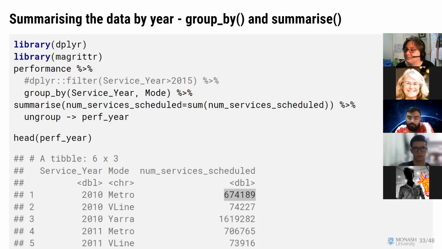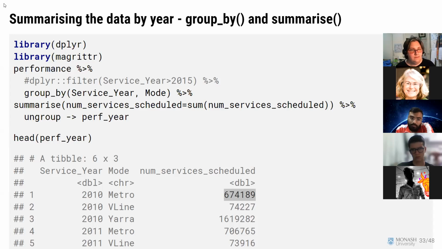So summarize function automatically ungroups, right? Does it? Yeah. Oh, for one variable. I think it depends on how many levels of grouping you're doing. But anyway. Yeah, not always. I don't think it always ungroups. I think you'll find you're mostly probably okay, but I still occasionally run into problems when it doesn't happen. Yeah.